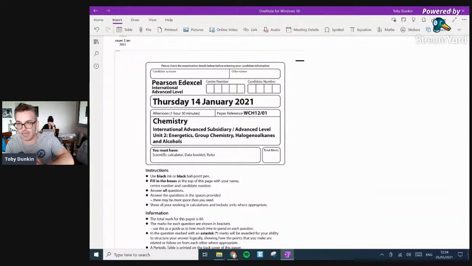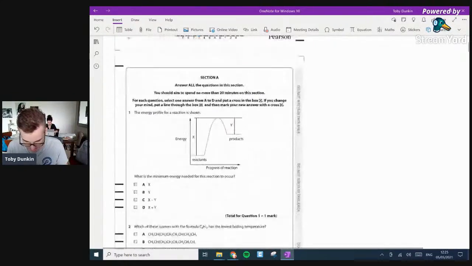I made a lot of silly mistakes in the paper 1. There was a multiple choice question I just downright refused to do, to be fair. I was just like, I don't even want to spend my time doing that. It gave me a headache. I am not infallible, and I do not pretend to be. I do these papers for 2 reasons. One, because I see the value for you guys, and secondly, it's value for me. It's good for me to have practice doing them as well, especially as a teacher.